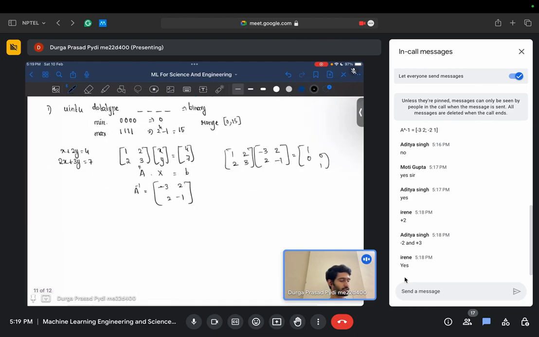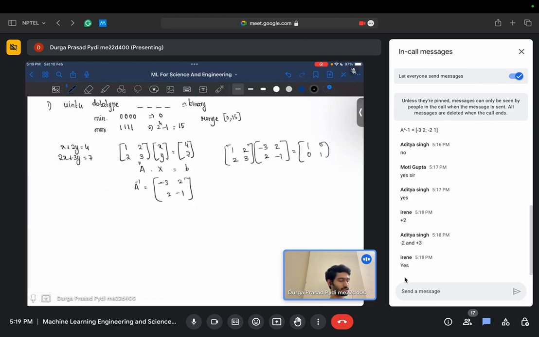So this is my A matrix. What is the infinite norm of A matrix? What is the norm of a matrix first of all? The norm of a vector is straightforward. If I have the norm of x, say infinity, it is max of x. You take all the elements and whichever is the maximum one, you just take that. So what is the L infinite norm of a matrix? Do I have to take the maximum of all the elements in it? Yes.